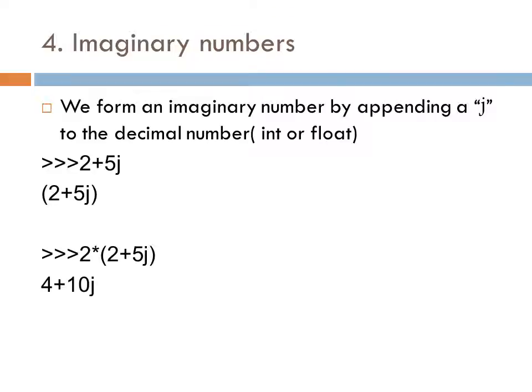Next, imaginary numbers. The C language and Java language don't provide this type of data type. Imaginary numbers have J as the imaginary representative. There are two parts, real and imaginary parts. The imaginary part should end with the symbol J in order to represent that it is the imaginary part. If you want to multiply the imaginary number with some value 2, then we can write the statement 2 * (2 + 5j).